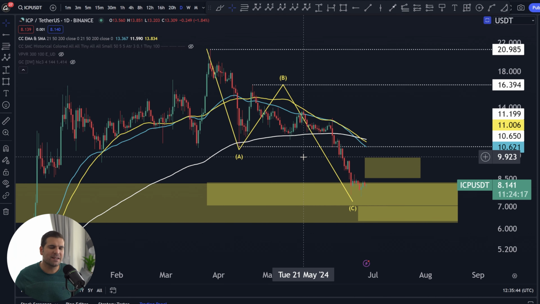Okay, so previous area of resistance over in February 2023, again tested in April of 2023, May of 2023. We broke through it in December of 2023. Okay, this is now a back test to confirm that that previous area of resistance can turn into support. That's essentially what I'm looking at here for ICP.